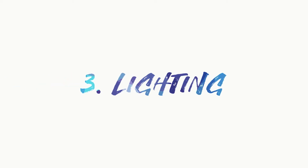Number three is lighting. I think this is pretty simple. Most people don't have lights or a lighting kit, but the best light that you can use is just daylight. Like right now, I'm just using the daylight coming out of the windows, and of course that only allows for a certain amount of time to take pictures or video. But I think it's the most natural looking light that you can use.